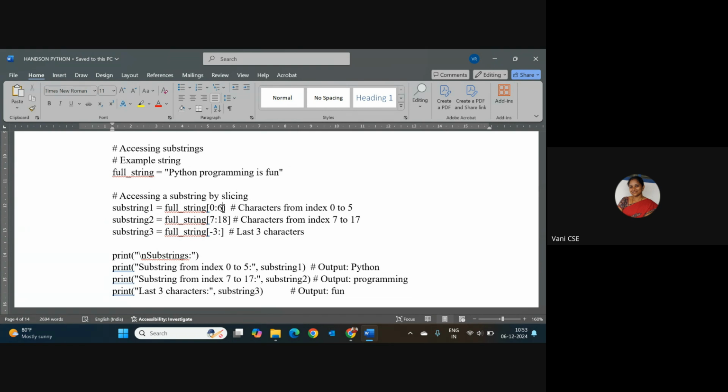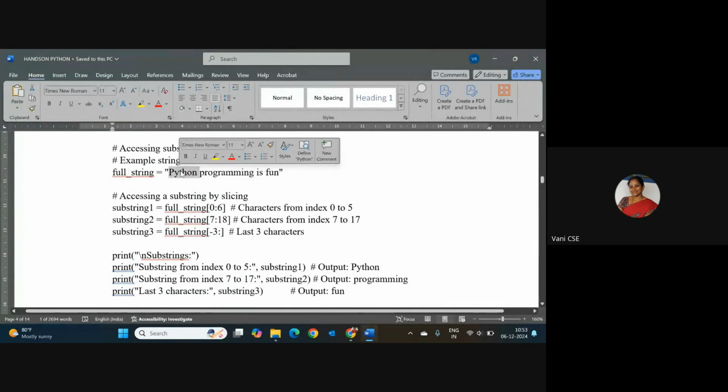So here you have to understand that you display the characters starting from 0. Another thing to keep in mind, the characters always start from index position 0. If I denote 0, it represents P. If I denote 1, it represents Y. If I denote 2, it represents T. If I denote 4, it represents O. So 0 means it has to start from the first character, and the second value denotes where it ends, minus 1.